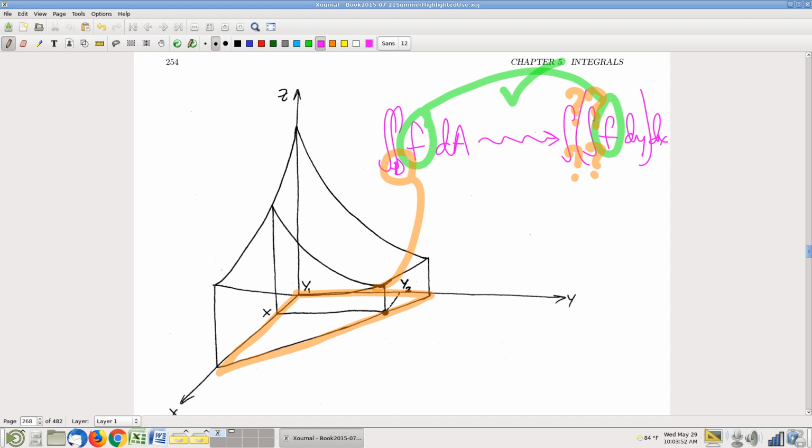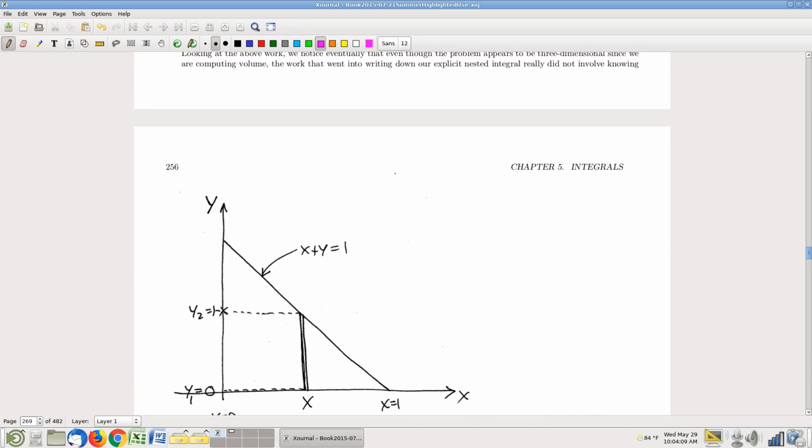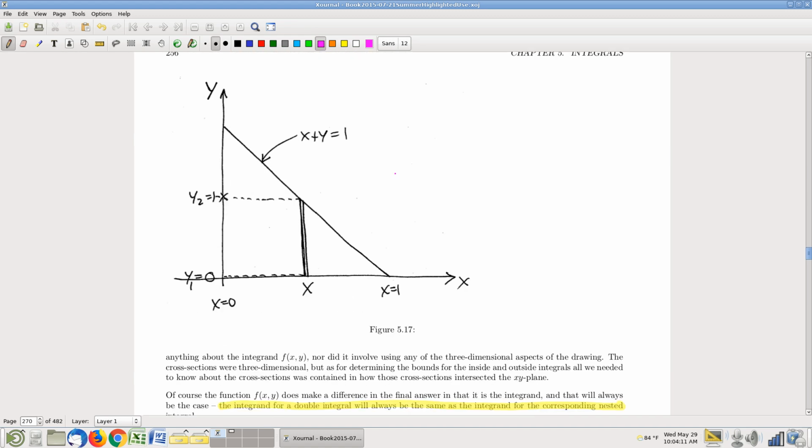So the punchline, the realization we made at the very end of the last lecture, is that this picture is unnecessarily complicated for what we're doing here. We don't need to draw the actual volume. We just need to draw the domain to find those bounds. The integrand is obvious. So this is the better picture to draw. Here is that domain again, the same domain. And we just need to draw what the slicing process looks like.